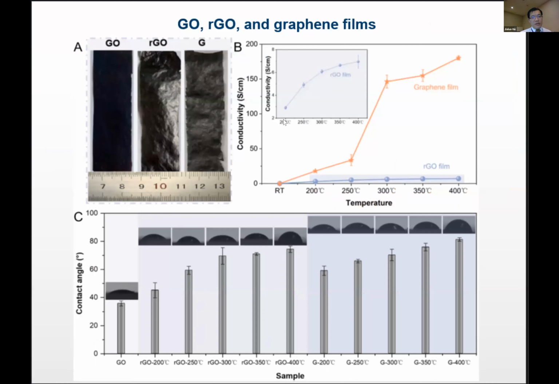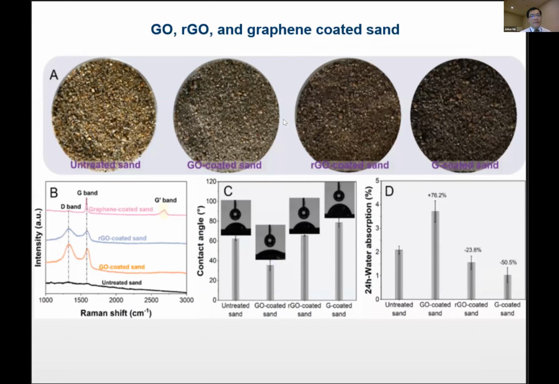Again, we had some experiments to understand the behavior between graphene oxide, reduced graphene oxide, and graphene films. For the sake of time, I won't go into details, but they do behave quite differently in terms of water absorptivity or water contact angle. And actually that's how we end up with a specific processing parameter. Now, we also use other tools to help us understand why graphene oxide behaves differently than the RGO or the GO. I won't spend too much time on that.